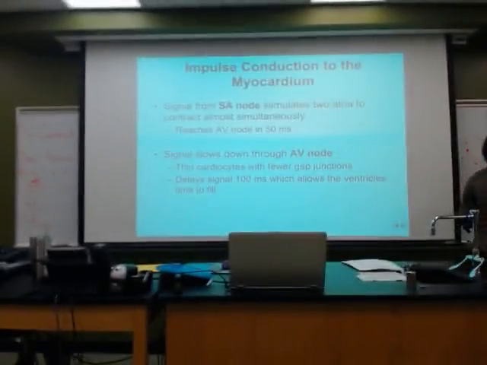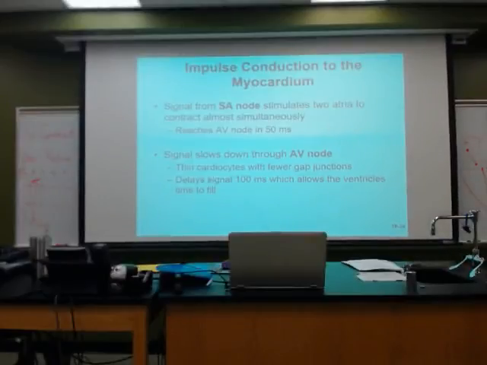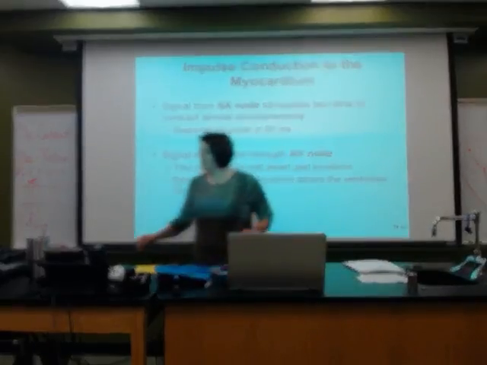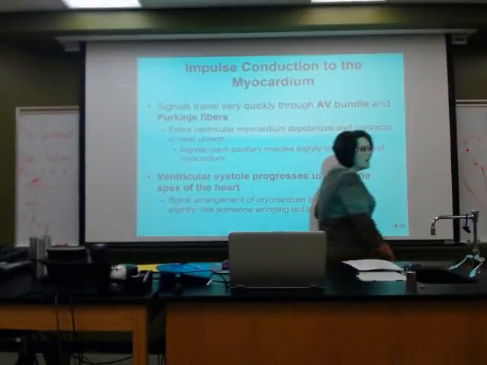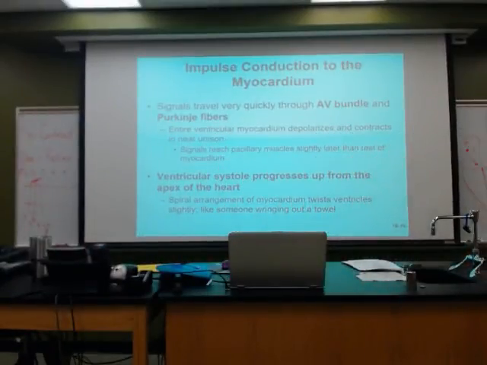Because I had the blood come into the atria, that blood needs to move to my ventricles. So I've got to have some time for that to occur. And then, once I get to the AV node, I've got to make it to my bundle of His, the AV bundle. I like bundle of His because that's what I learned. And then I've got to make sure it travels all the way down, all the way back up.